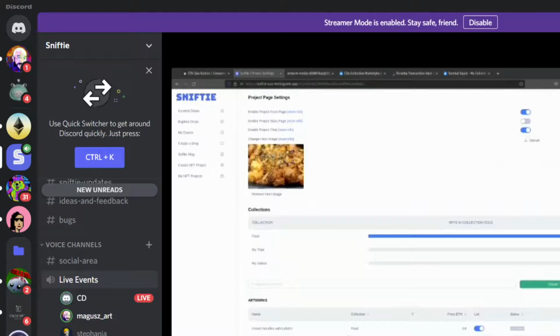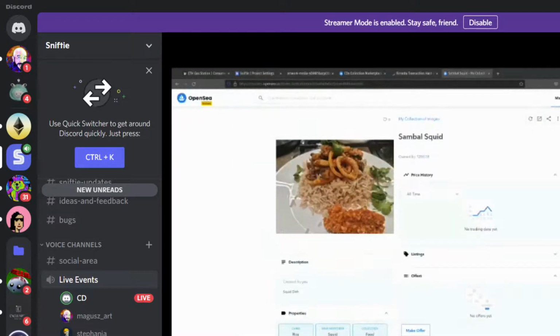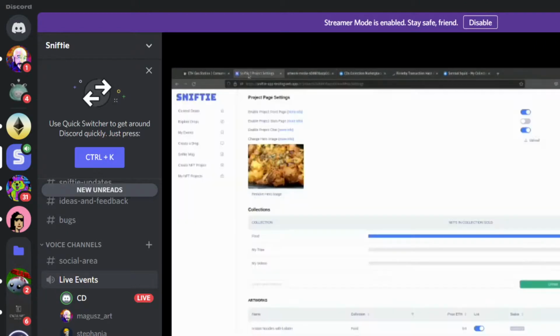Okay, I need to clarify. It will not show up on OpenSea as different collections. On OpenSea, it will show up under one collection, and the reason is that OpenSea treats external contracts as basically one single collection. So if you click on the collections, for example, in this case, you can see that the collection is basically just a trait. It does not actually segregate. And I'll show you an example maybe by uploading another image.